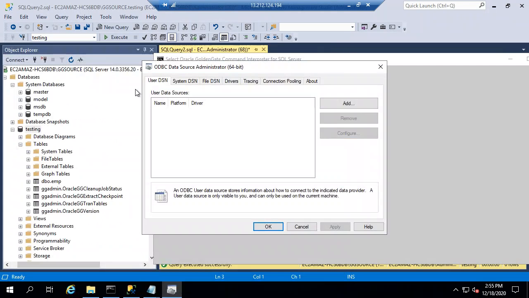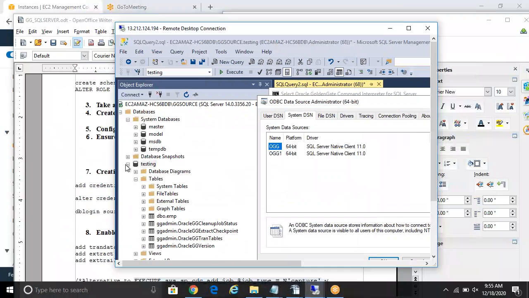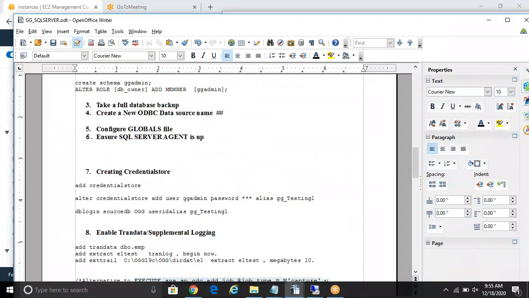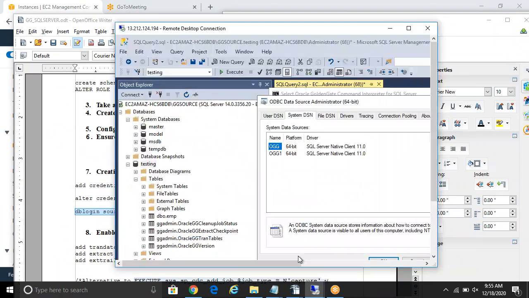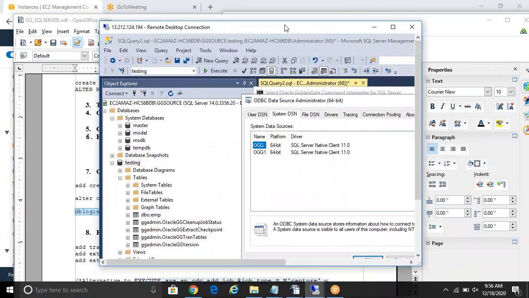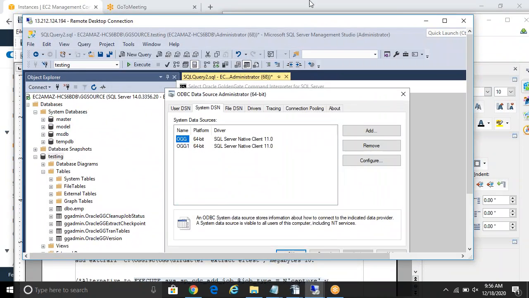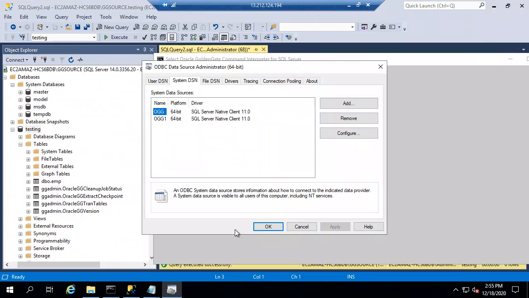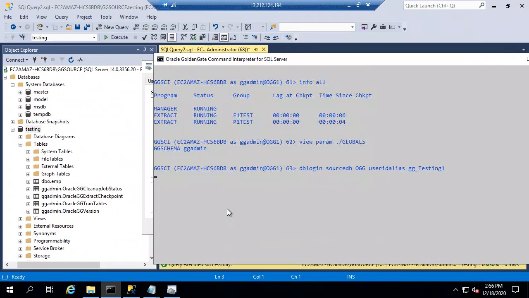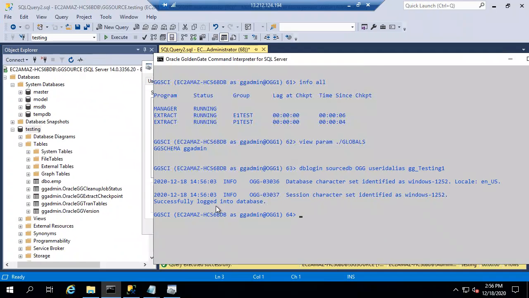Here, in this ODBC DSN, look at the name here, OGG. The same name should come while you try to connect. All right, so I'll just do that. I'll just maximize it. Okay, I'm in. See, successfully logged in.